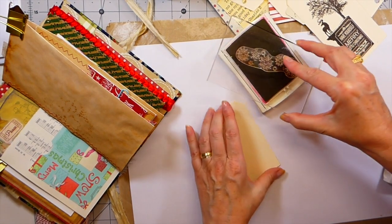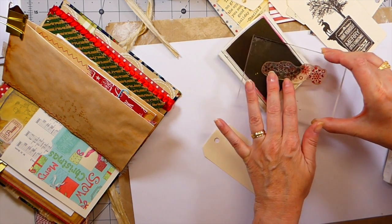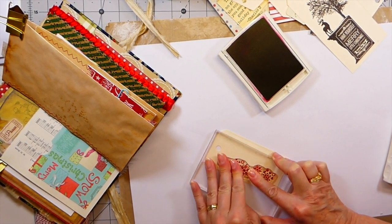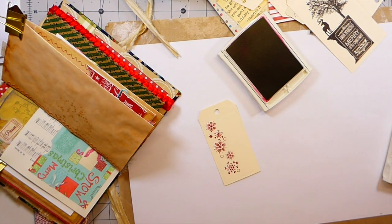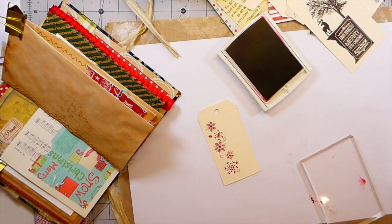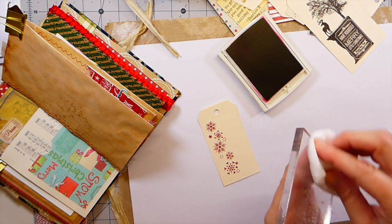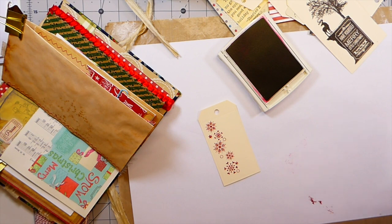I don't have a lot of different colors. I used to have all of the Stampin' Up ink pads, but when I started getting away from it, because I kind of got out of crafting for a little while, I chose to keep the colors that I knew I would use, and the rest of them I destashed because I knew they would just end up drying out. So yeah, I'm just down to a few colors. I do like their ink pads.